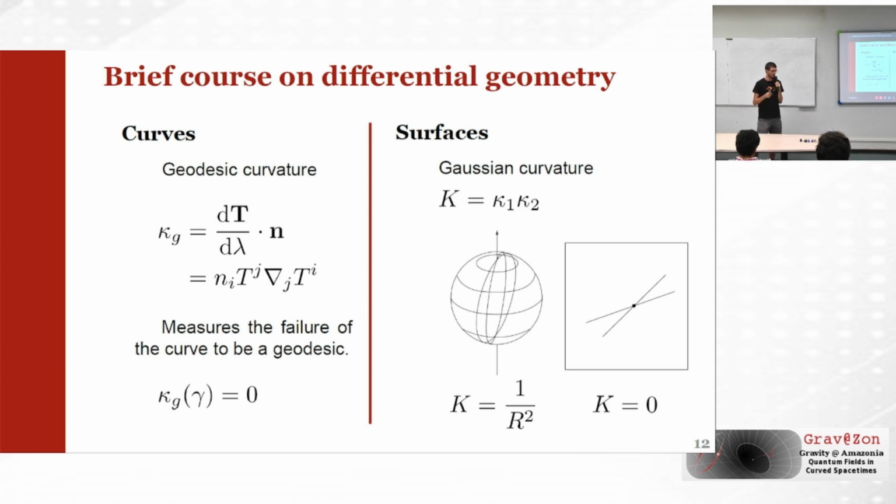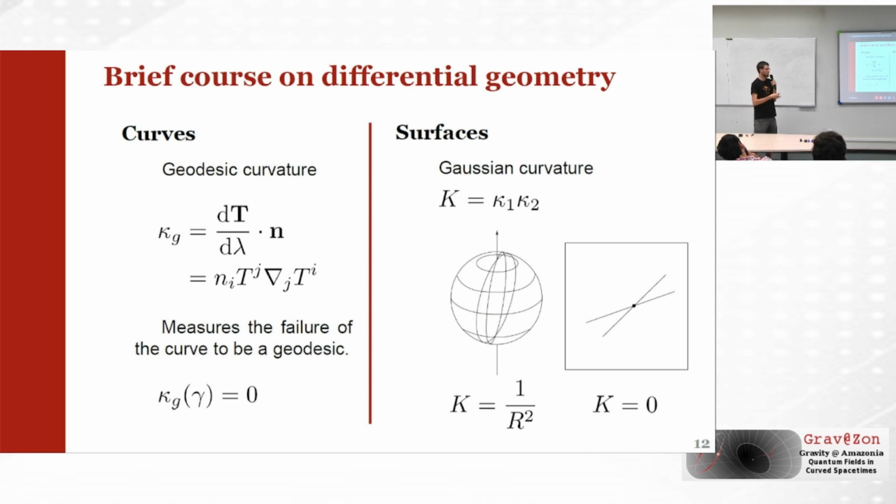But what we can see from these two examples is some kind of behavior. For example, if we start at a point on a sphere and draw two geodesics that pass through that point, they will meet again at the opposite pole. So they start diverging, and then they will converge again at the opposite pole. Whereas in flat space, the geodesics will never meet again.